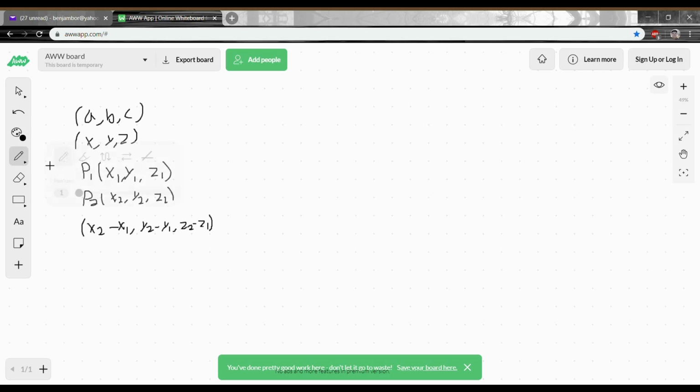Let's do an example to see that in action. Example 2: we want to find the direction vector for the line that passes through the 2 points (4, 5, 3) and (2, -3, -1). Now, we want to designate one of these as point 1 and one as point 2. It doesn't matter which, as long as you keep them straight. It looks like our book calls this one point 2 and this one point 1.